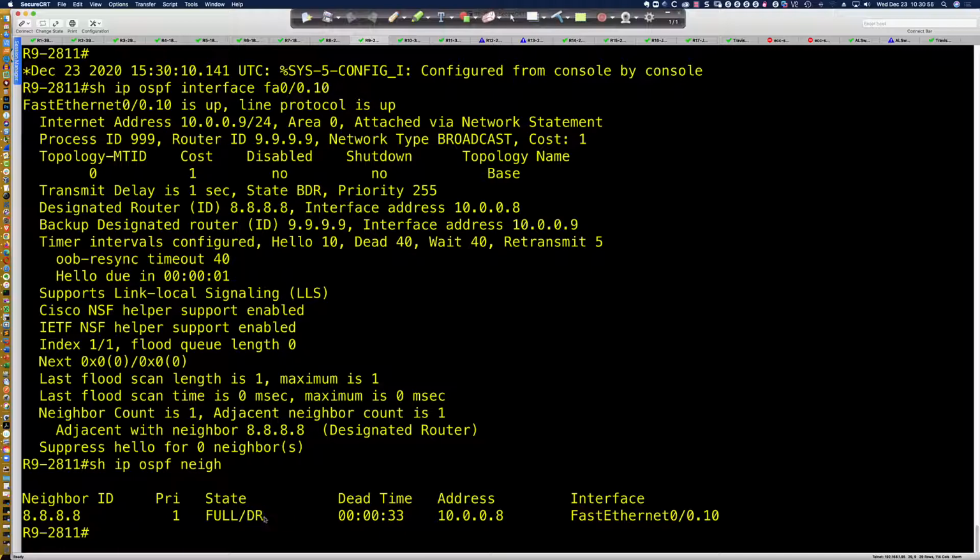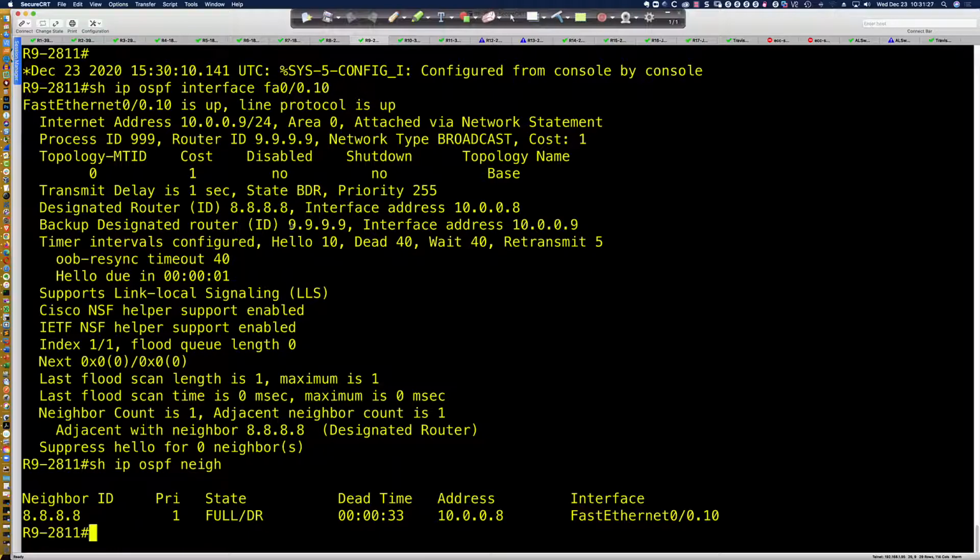What would have to happen at this point, and this is why when you go to lay your network out, what's going to end up happening is we're going to have to reset the OSPF process to force an election of the DR-BDR, because router 8 is going to remain the designated router up until the OSPF process on router 8 gets reset.